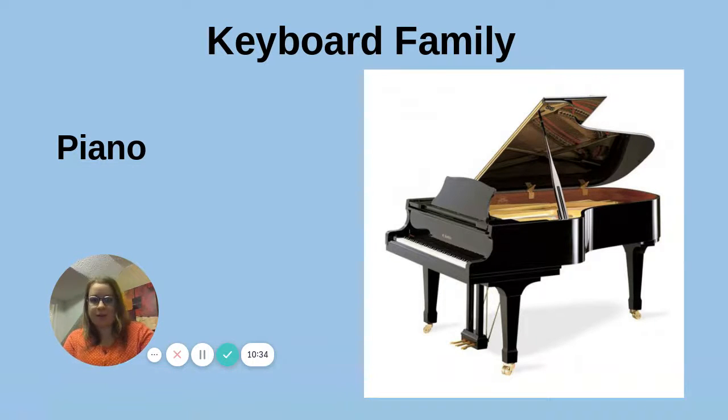Grand pianos are usually the most expensive. And the little digital pianos like I have in the music room, those are usually the least expensive. Grand pianos like that cost tens of thousands of dollars. The little keyboard I have in the music room was maybe about $80. I did not spend a lot of money on it.